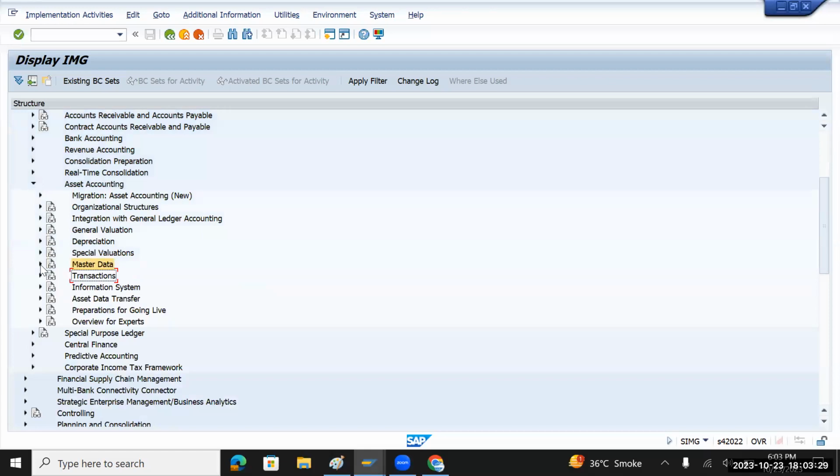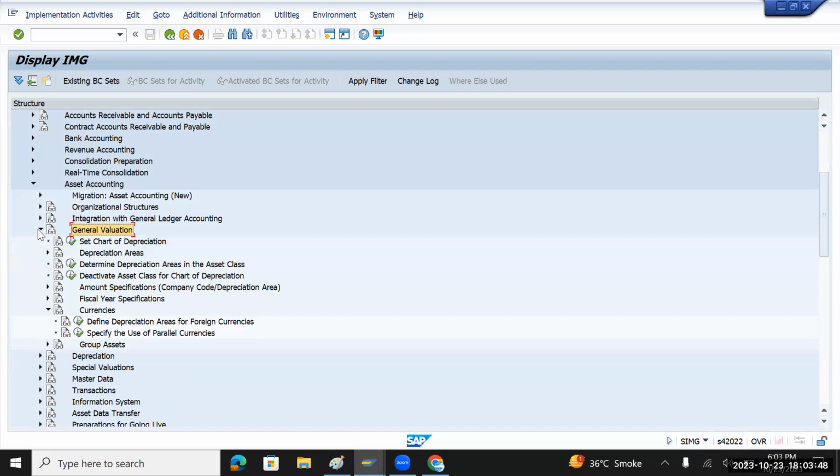Okay, now the second part, which is here, is creating and assigning those things we saw just now. What we have to do is minimize this one and go to general valuation.